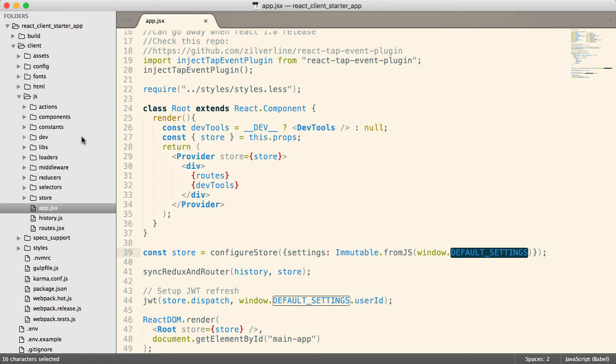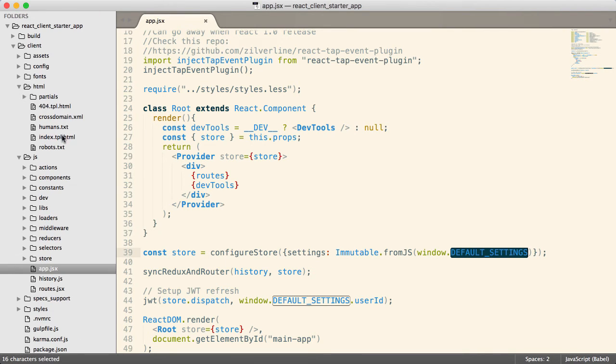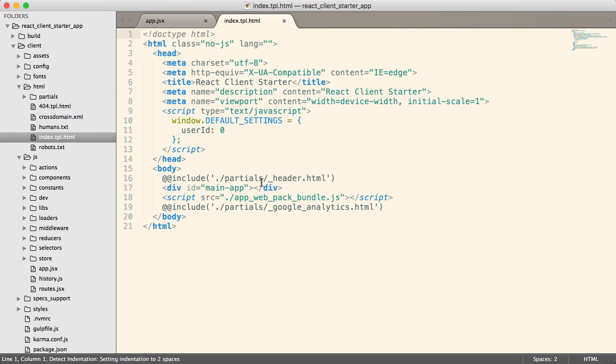So if you remember, we talked a little bit about the HTML directory, so I'm going to pause right here to talk about that. And that's where the default settings come from. So if we go look at the HTML directory right here, there's this index.tpl.html. The TPL means that it's going to be a template. So the Jolt process will look for these includes and then go grab the header HTML and the Google Analytics HTML and inject them right here. It just allows us a little bit of reuse across our HTML files. We'll probably do a little bit of refactor on this going forward, but for right now this works.